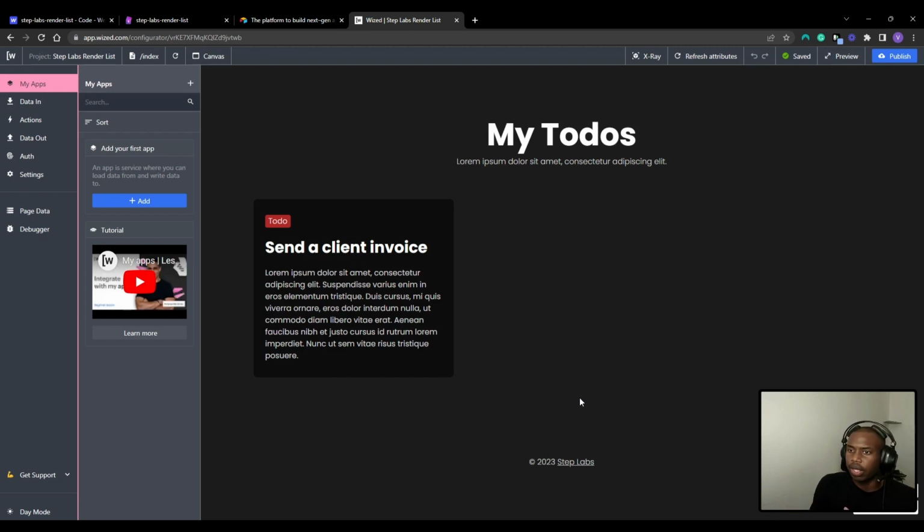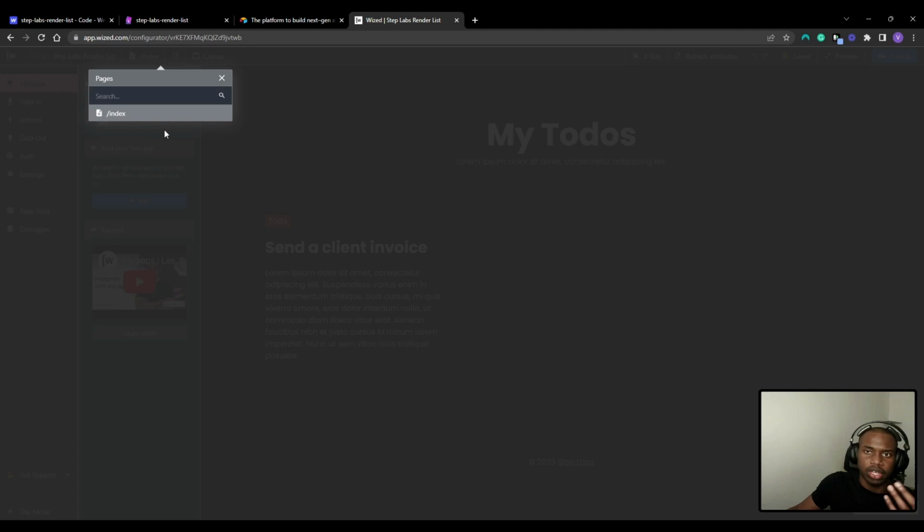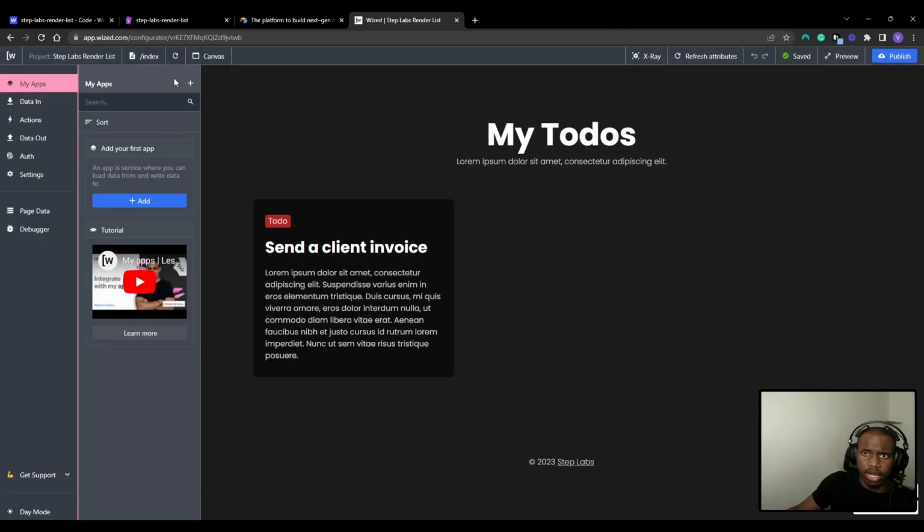So the Wized configurator, let me explain what is going on here. At this top bar, we've got the project we're on, and then we've got the page switch over here. As I mentioned, super simple. We've only got one page right now. This is to refresh the iframe, because what you're seeing here is an iframe. If you don't know what an iframe is, basically just don't refresh your actual tab on your browser. If you want to do things, refresh the frame. And then here we've got the X-ray, which shows you the attributes on the page, and attributes refreshes the attributes just in case you save in Webflow and come back. This will make more sense soon. But we don't have any attributes for now.